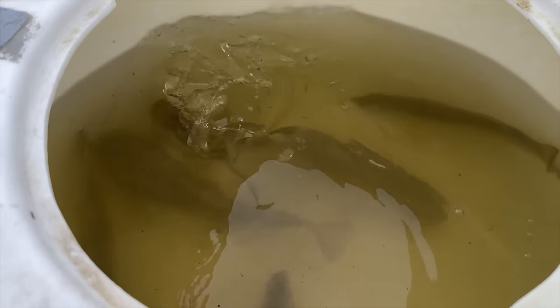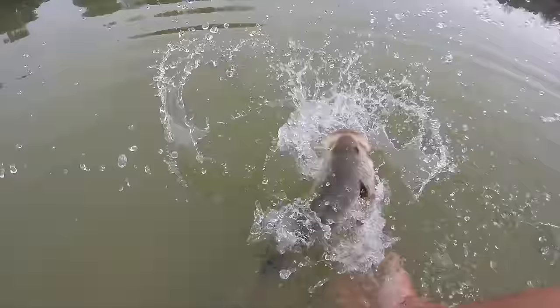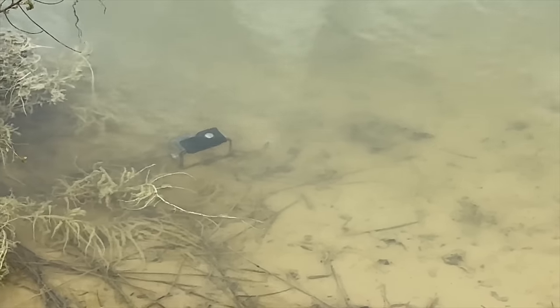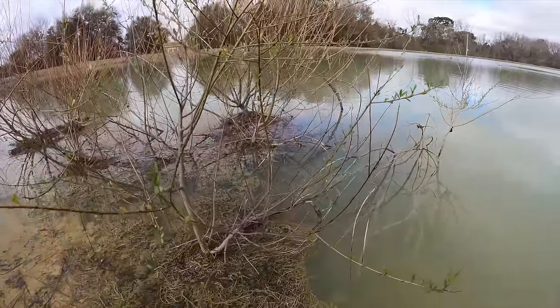In our last video we introduced a new strain of bass that are 95% Florida strain to improve genetics for future generations. Me and Liz named the first two, and you all named the rest: Hurricane, Everglade, Walt, and Okeechobee. I've also been seeing something very strange — two-inch bass everywhere along the banks. I initially thought no way those are largemouth, so I set up a GoPro underwater and sure enough there are two-inch bass everywhere, meaning we had a second spawn late in the fall. Bass typically grow about one inch per month out of the fry stage, so they may have spawned around last November. I'm going to talk to the biologist and keep you posted.